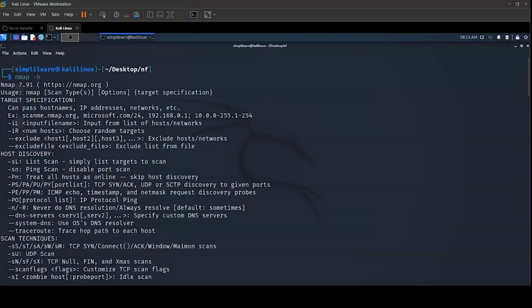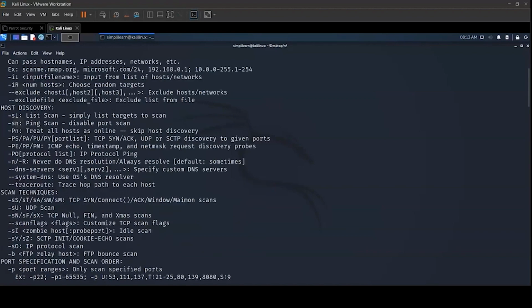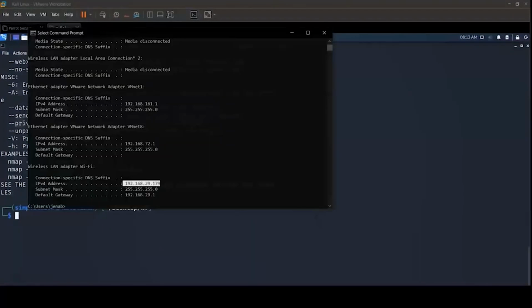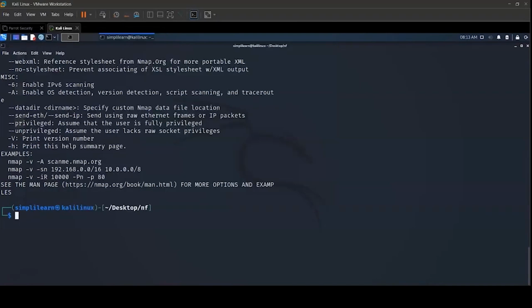Using Nmap to scan your own web server, particularly if you're hosting your website from home, is essentially simulating the process that a hacker would use to attack your site. Attacking your own site in this way is a powerful way of identifying security vulnerabilities. As we already discussed, the host Windows 10 machine on this system has an IP address of 192.168.29.179.